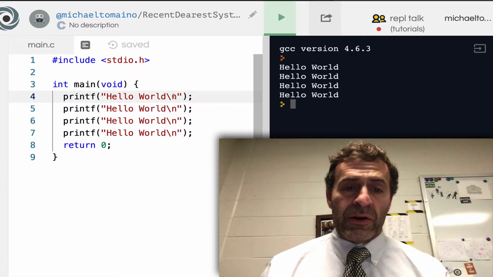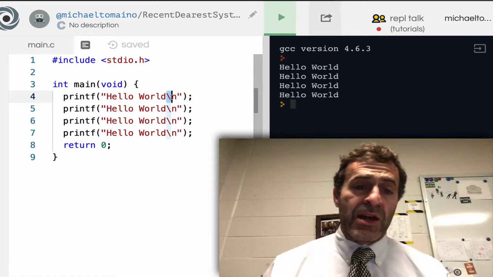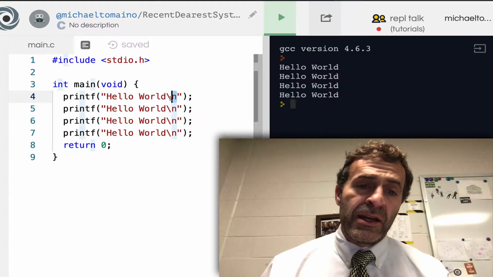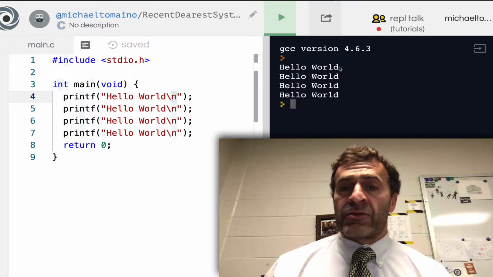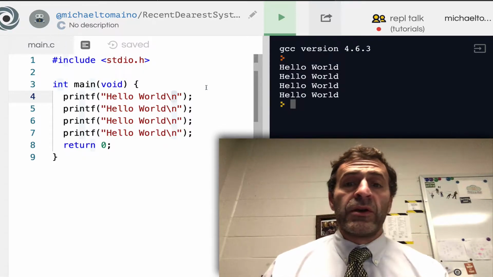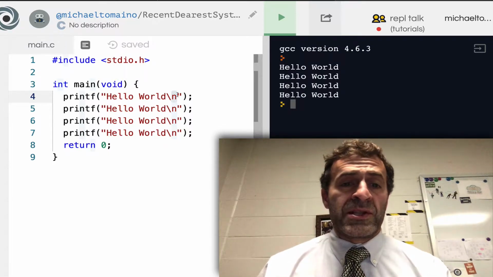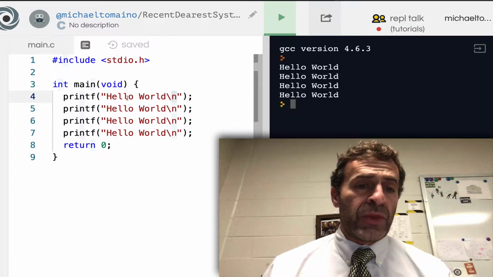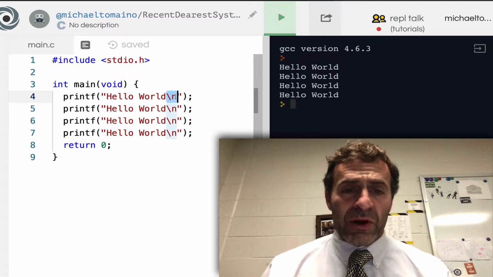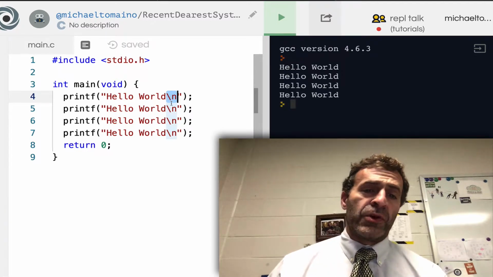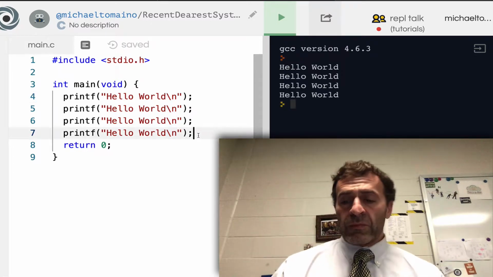So that newline character, that escape sequence, the slash says, hey, we have a special character coming, N says the special character is the newline, and it's like hitting the enter key after the text. If you don't do that, the text will always show up on the same line. So virtually every string that we print, well, if we want it to end the line, we're going to have to put that newline character in.